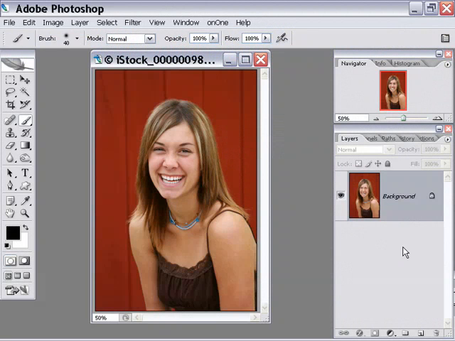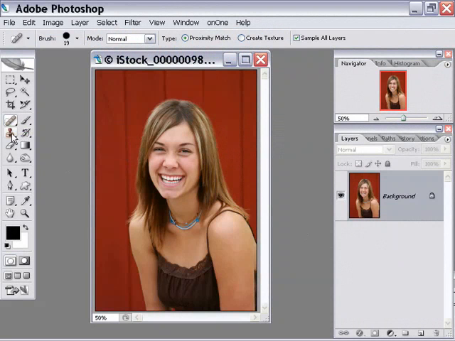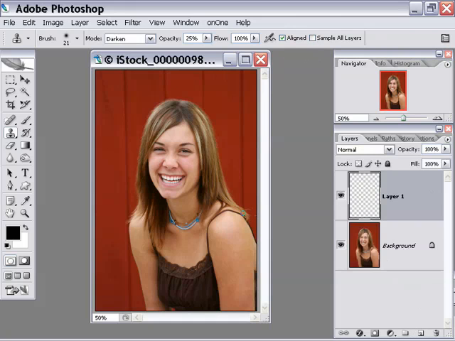So let's start off here with example number one, and that is pretty much all of the healing or retouching tools. You've got your spot healing brush, your healing brush, and then down here you've got your clone stamp tool. These are all tools that are great for retouching and for healing. Well, all these tools have an option in the options bar called Sample All Layers. If I turn that option off, so let's say for example I want to do my retouching work on a separate layer, I'll create a blank layer.